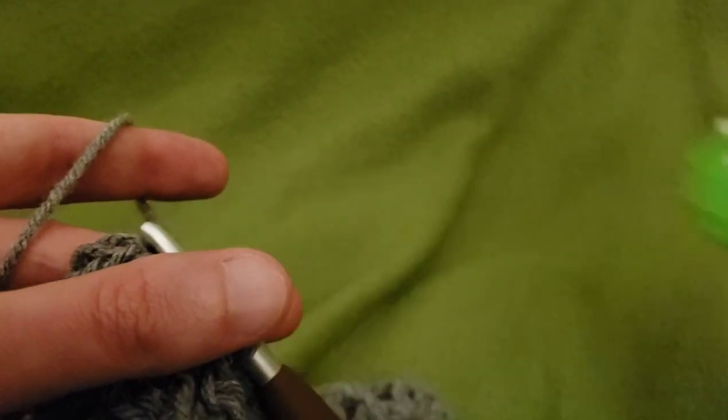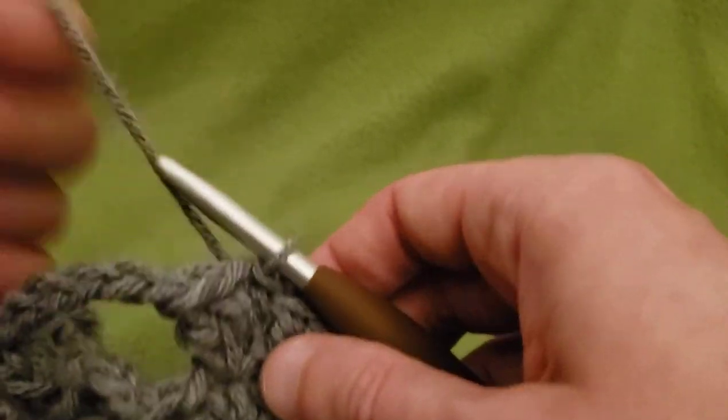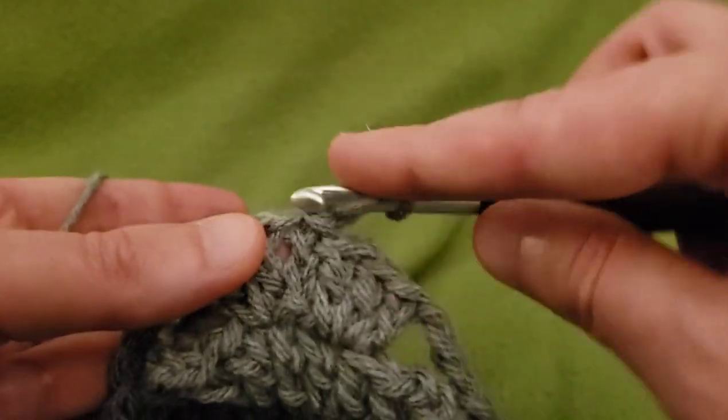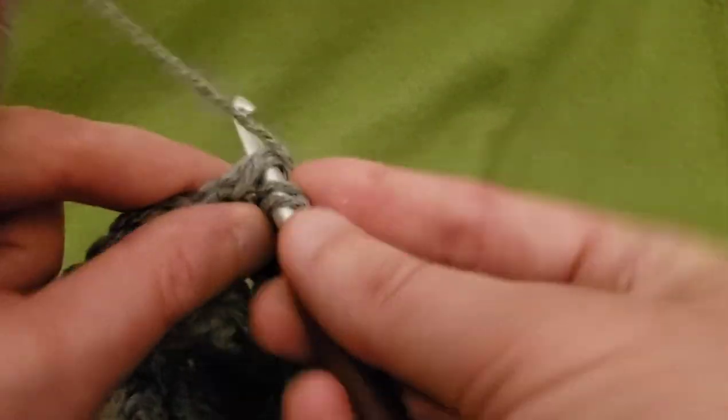Okay, round 10. Chain up three. Two doubles in that first stitch.